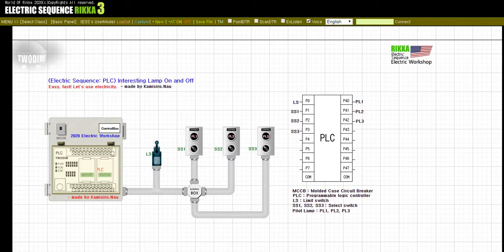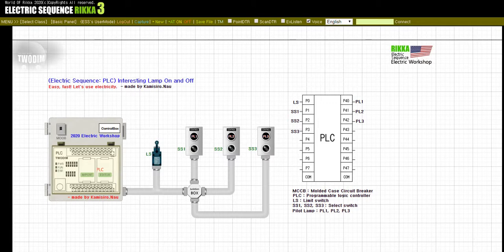Earlier, we learned about the electrical sequence that controls the lighting and turning off of lamps. This time, it is easier to control each lamp lighting through PLC. Each of the selector switches will show the lighting of the lamp. Like the screen configuration, the control box contains a PLC. To the right is the limit switch LS and the lamp and selector switches respectively.